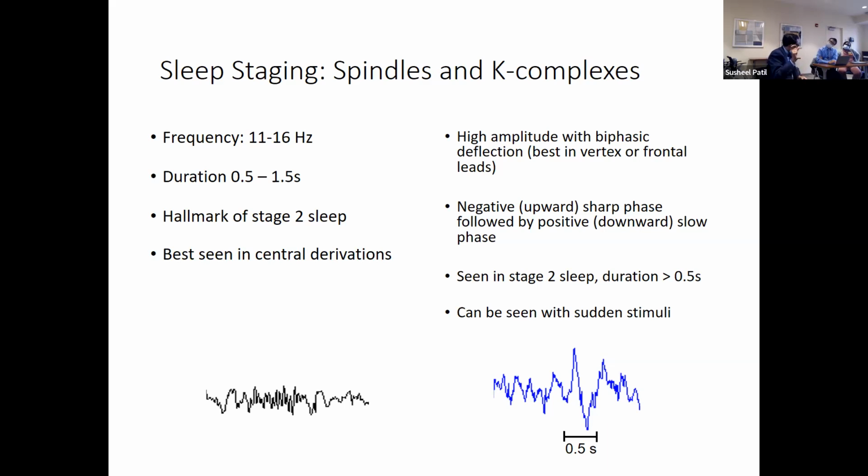I think that's important to keep in mind, because especially in the beginning, if you're not used to looking at EEG, and even now I go back and forth between, am I looking at spindles or am I looking at an alpha rhythm? Part of what really helps is that spindles are discrete. If you see that discrete component, that might help you think it's a spindle. You can always measure the frequency, but that discreteness should be helpful. It's a hallmark of stage 2, and you see it most predominantly in your central leads.